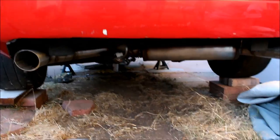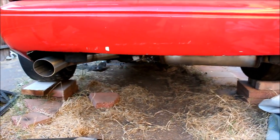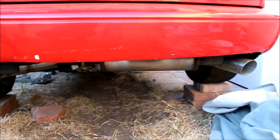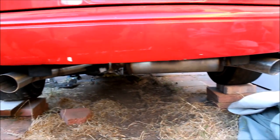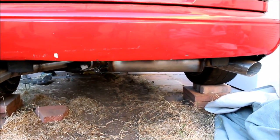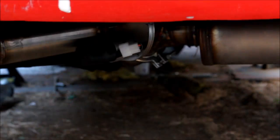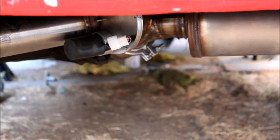There we go. For now it's not a thousand percent perfect alignment — it might take a little tweaking, might have to relocate one of the hangers — but it's looking pretty dialed, it's gonna function, it's got pretty good clearance. I'm sure I'll have to diagnose some rattling at some point, but the exhaust system is in. The last thing to do is just run the cable for the cutout and it'll be all done.